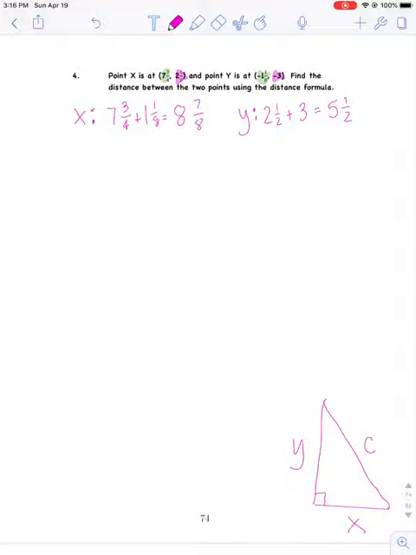So now I have to put them into the Pythagorean theorem. So it's going to be a squared plus b squared equals c squared. Doesn't matter which one's a and b. Eight and seven-eighths squared, and you usually put those in parentheses so somebody knows that it's the whole fraction, the whole mixed number being squared. Plus five and a half squared equals c squared.